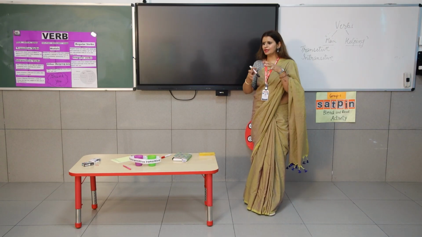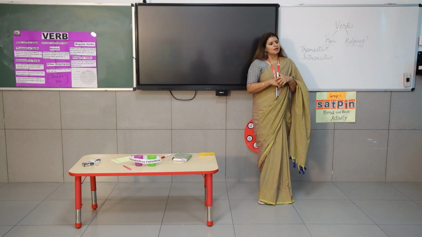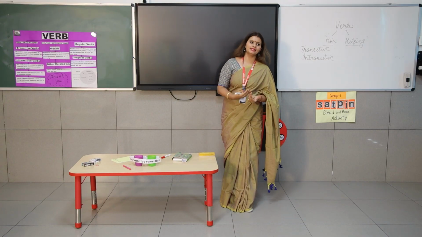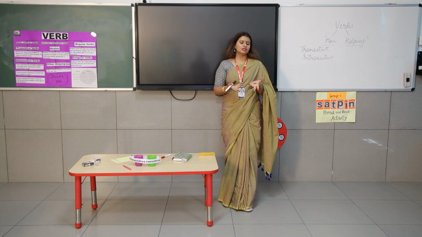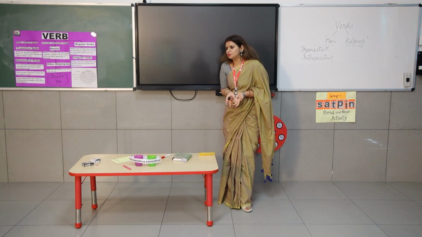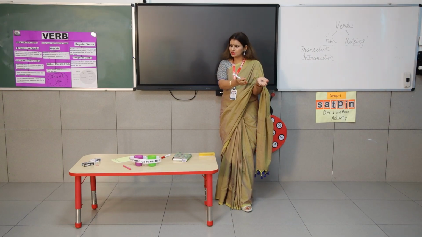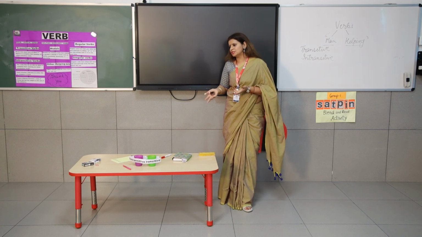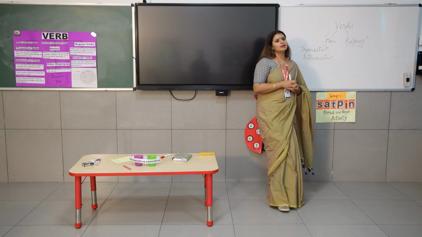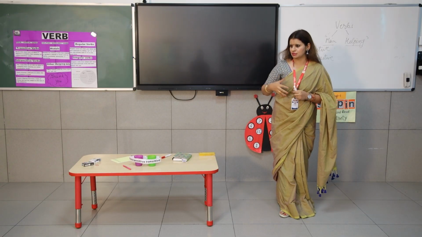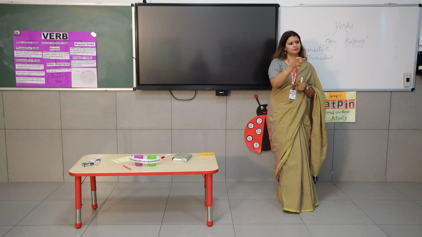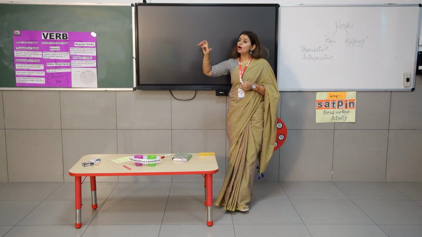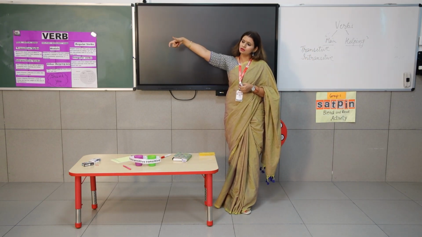For example, now I give you this example, you have to tell me. The baby cries. Transitive or intransitive? Why is it intransitive? There's no object. How do I know there's no object? First of all, the baby is subject. Cries is the verb. So object or complement, both the things are missing. But if I say the boy walks on the terrace. Okay, what is the boy? Subject. Walks is my verb. On the terrace. What is on the terrace now?